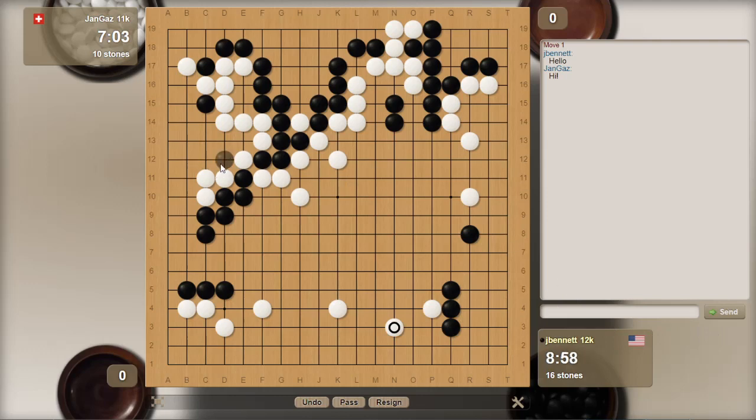So I go here, he connects, I extend, and he hanes. I'm down to 2 liberties, he's down to 2 liberties, it's my move. I have 2 ataris I could play. This one, he extends, and then I go on this side, and he's got 2 liberties, and I have 2 liberties, and it's his turn to move, and he can cut here. I guess it doesn't really work.